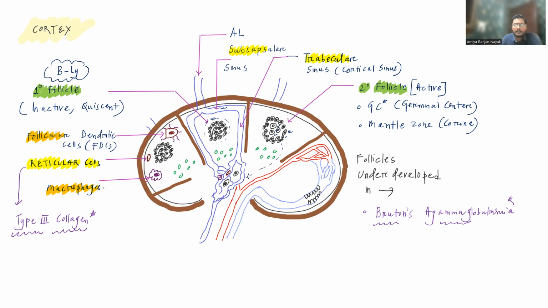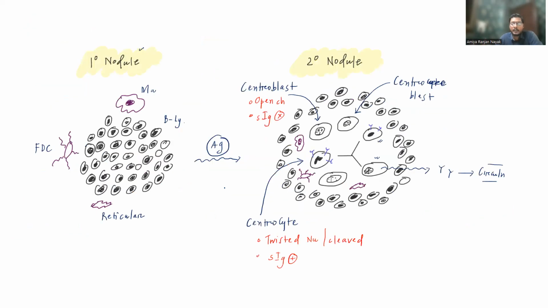And in the medullary cords, they will produce the antibodies, and those antibodies can go into the circulation to fight against that antigen. Okay, so this is what normally happens. And also some of the activated lymphocytes can come into this medullary cord. So along with plasma cells, some of the activated B lymphocytes can also come into the medullary cord. So in the medullary cord, you are going to find lymphocytes and plasma cells. Okay, so if they ask you what are the predominant cells in the medullary cords, it is plasma cells and the lymphocytes. Okay, so this is what happens in the secondary nodule.